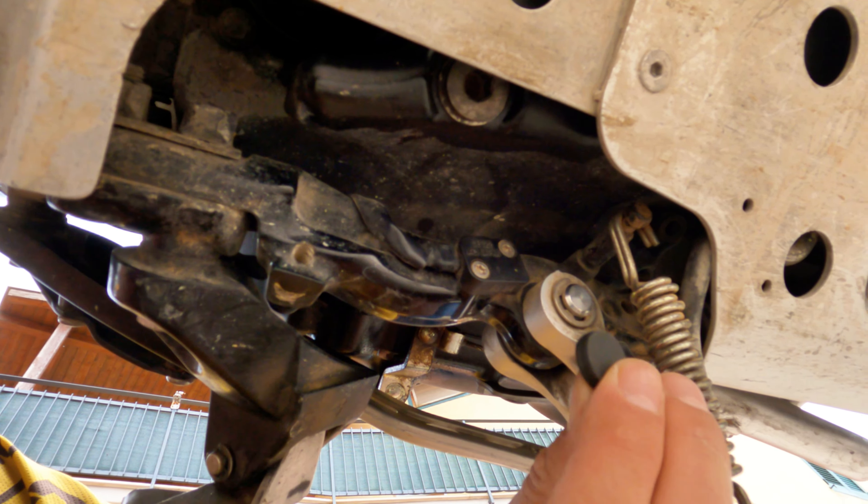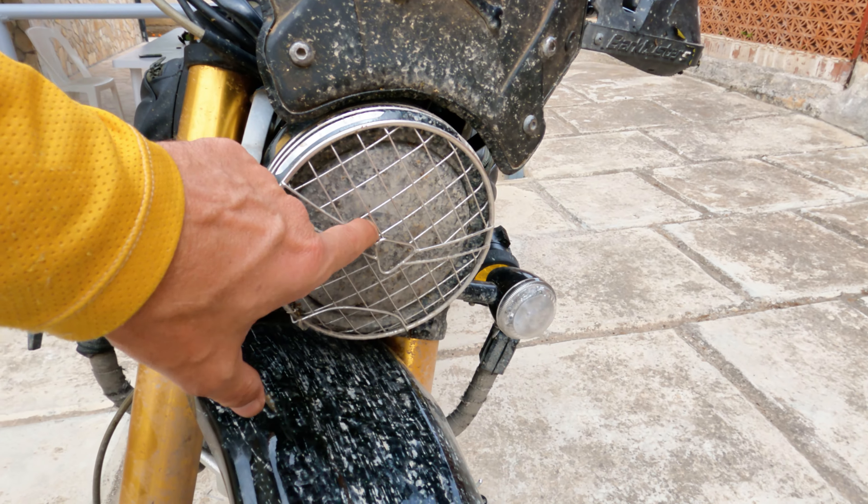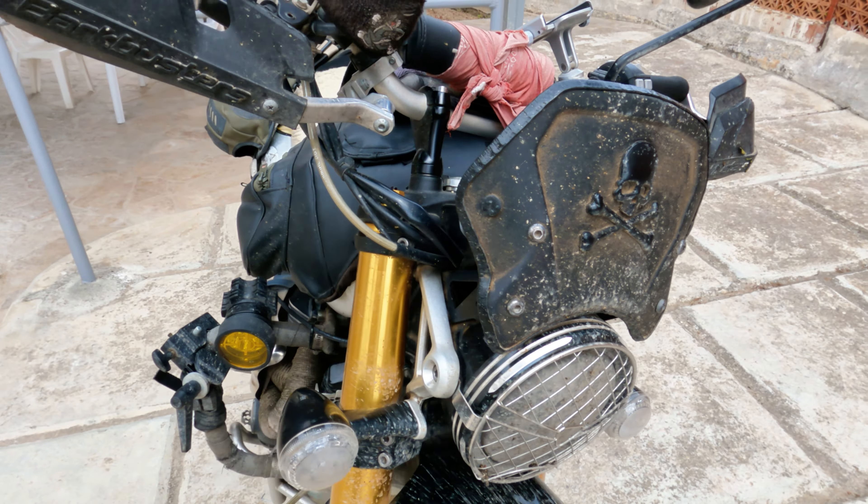The bike now has exactly 85,600 kilometers on it. I just did an oil and filter change two days ago at a motocross place near Palermo — a very capable mechanic. We checked the oil when it came out, even filtered a little bit, and it was completely clean. I did this because I'd ridden 4,000 or 5,000 kilometers in Tunisia, which is a lot for Tunisia.